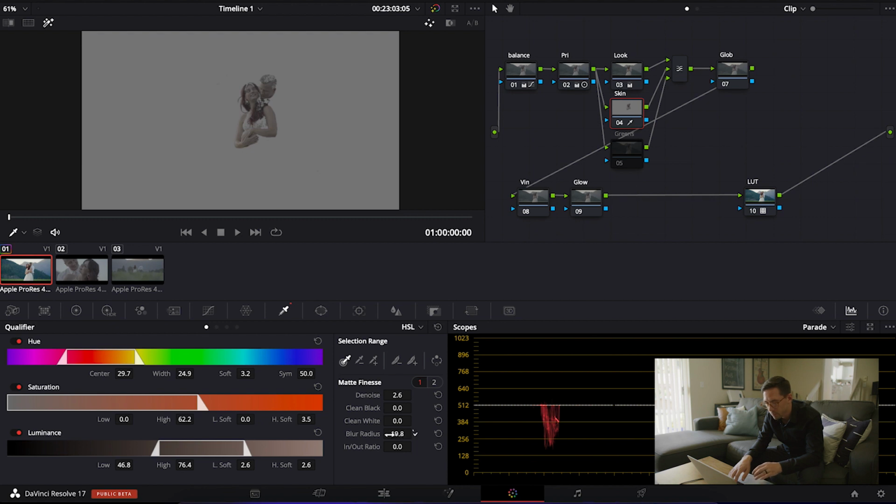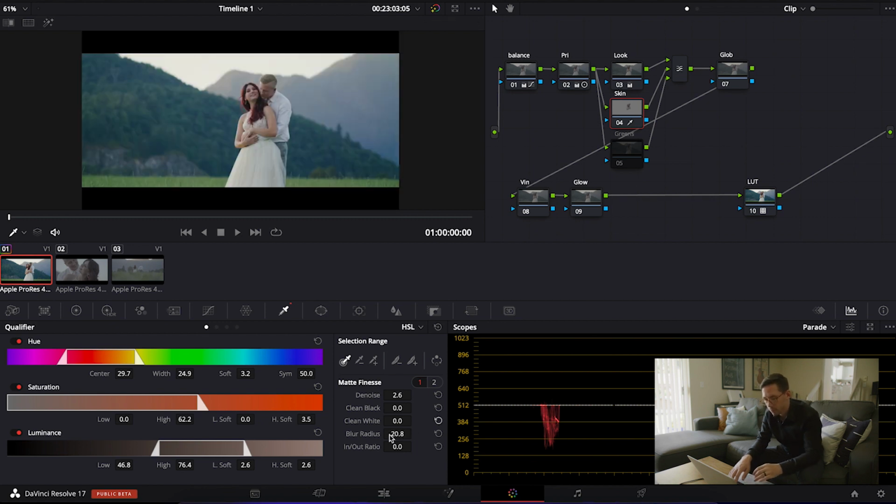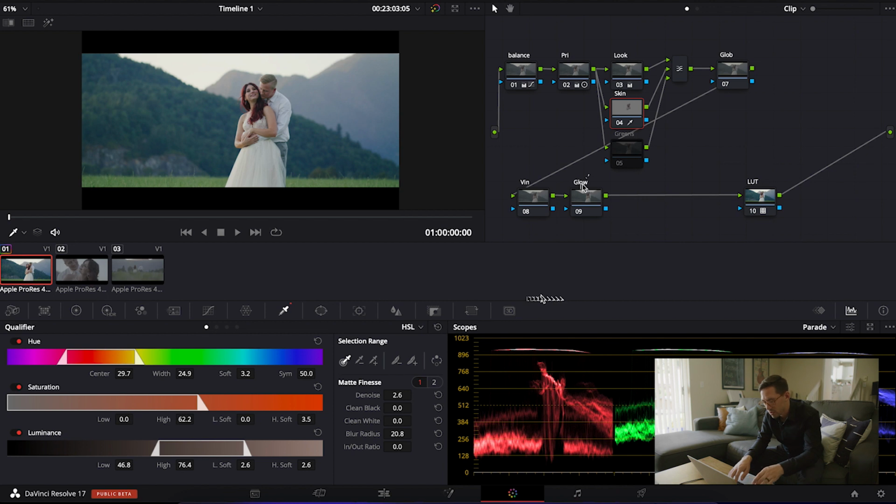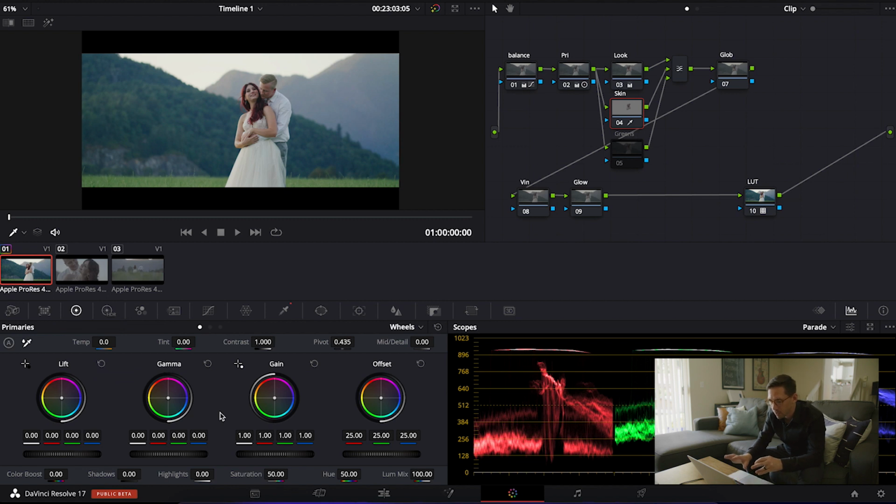A little bit more. There we go. Beautiful. So now we have just our skin selected. If we toggle this on and off, you can see there's before, there's after. We warmed up our image with that look before, so when we enable our skin, the skin tones actually get cooler because it's going back to the original. But what this means is that we can adjust this skin just on its own right now. We have complete and full control.